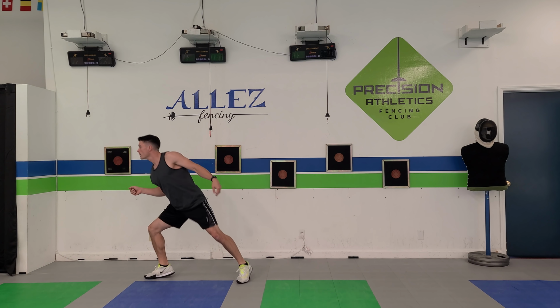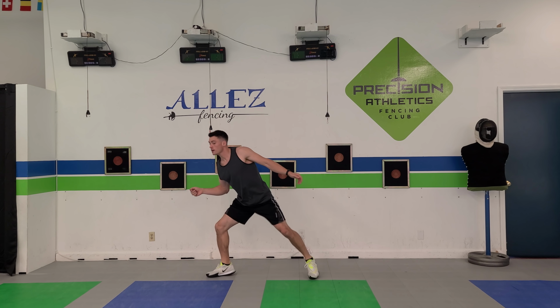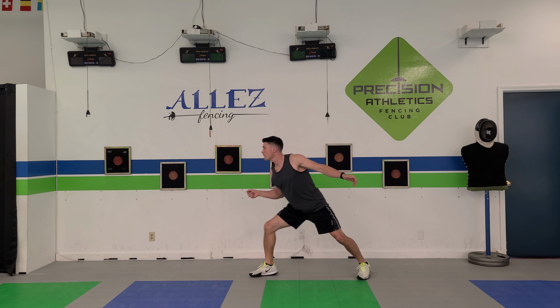There's no pull power off the back leg. Everything is on your front leg, and your front leg can't do everything. Your back leg is gonna help pull you into better, bigger, faster retreats, and your back leg is also going to push you into a good lunge. So, when you're on defense, yes, you can lean forward a little bit on that defensive action, but do not sacrifice your back leg while doing so. Keep it bent, trust me.